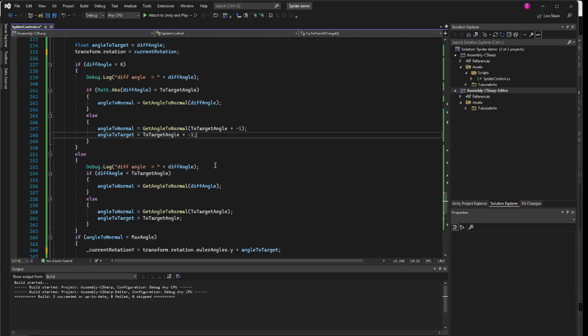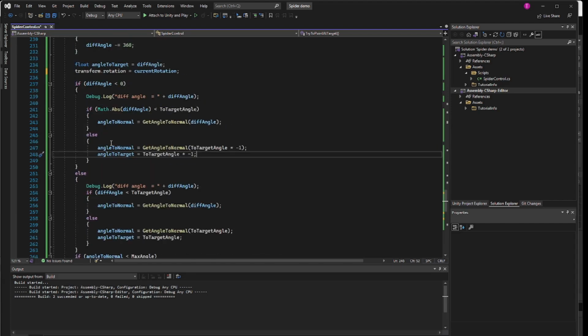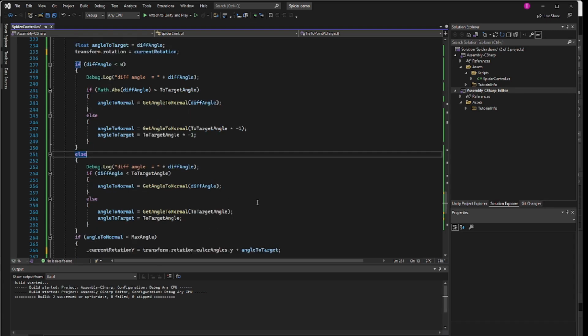Then if it's greater than 0, it is going to do this. Remember, if it's 0, it's not going to do either one of these. Actually, 0 would fall down to this else if it was 0. Technically, I could check if it was 0, I really need to do nothing, but I didn't do that. I added some logs here because as I was debugging it, I wanted to check out what those angles were that were being calculated. That's how I figured out the negative, and I had some issues that I debugged with that debug log.